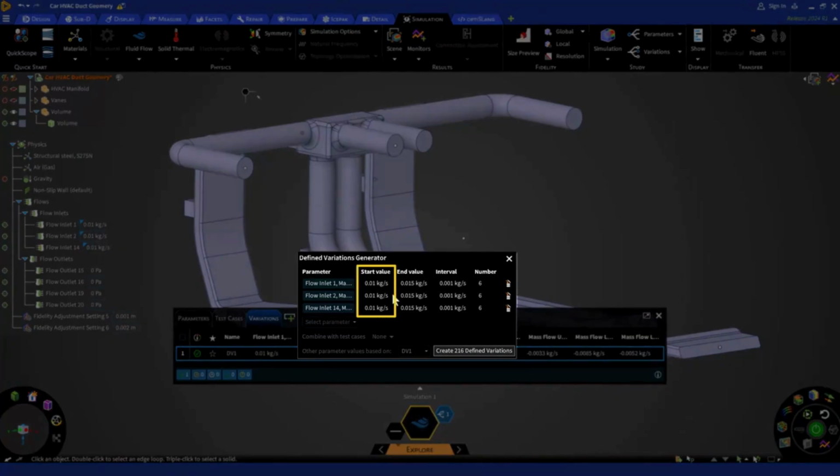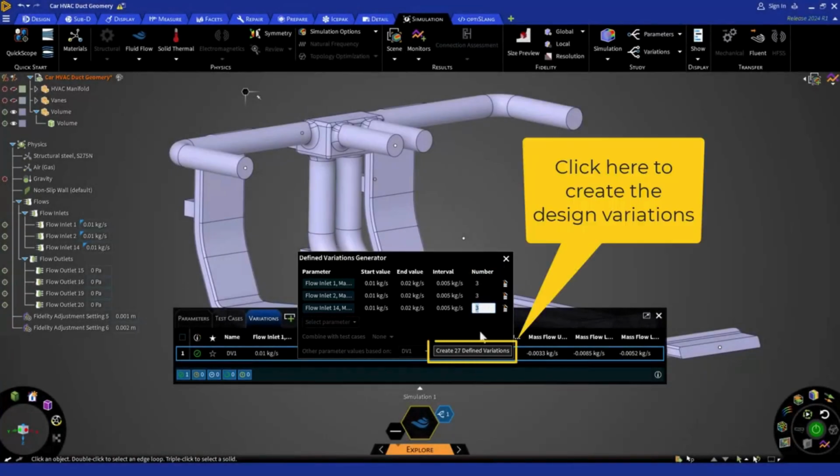Here my start value would be 0.01 kilogram per second for all the three flow inlets, and the end value would be 0.02 kilogram per second. The number for each of them is going to be 3. In total, we are going to get 27 design variations.